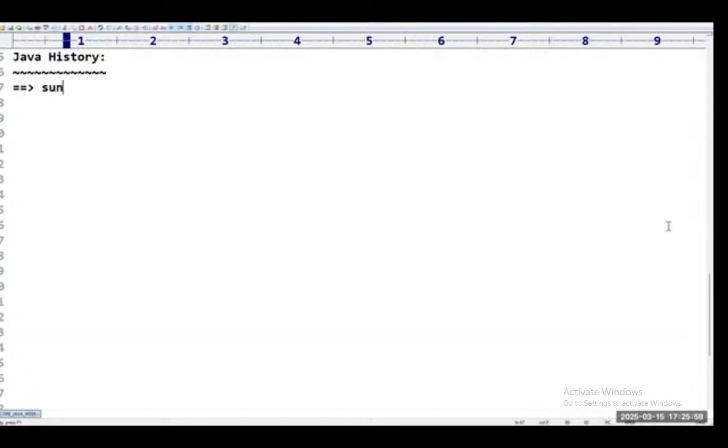One more very, very important example. Whenever you are taking any number, 10 by 0, what will happen? Is it possible to divide any number by 0? It will throw an error, divide by 0. So we are going to get a division by 0 error. Am I right? Yes, sir. But it is not a compilation problem. The program is going to compile fine, but during execution, I am unable to execute that code, so we are going to get some kind of exception.